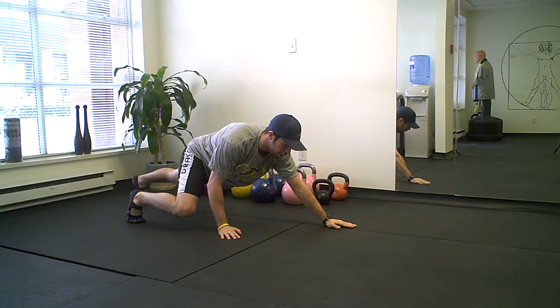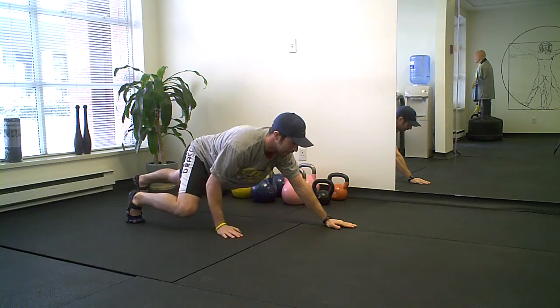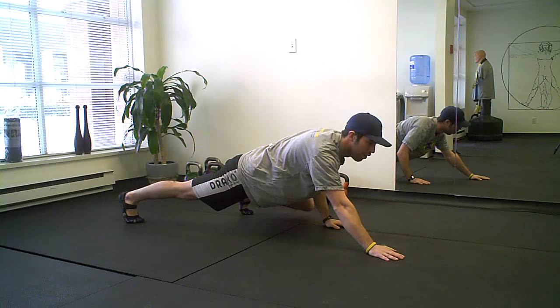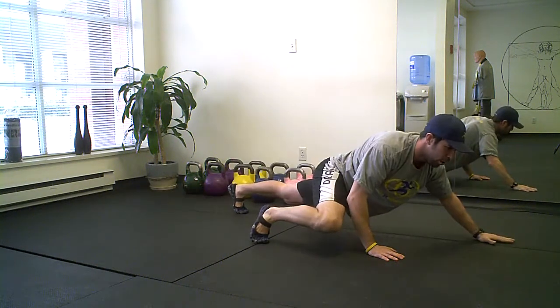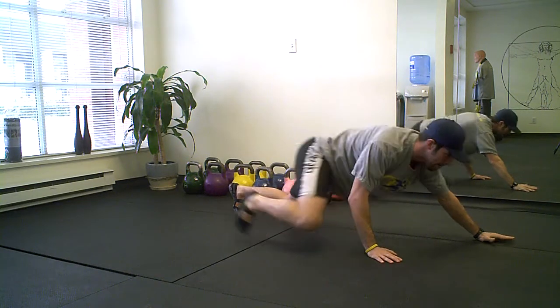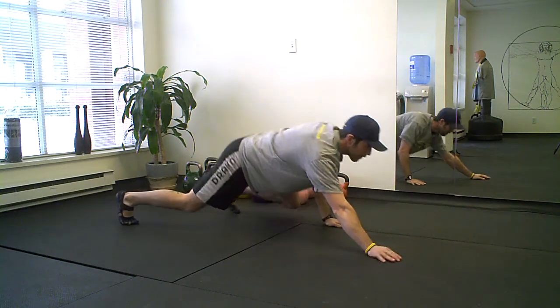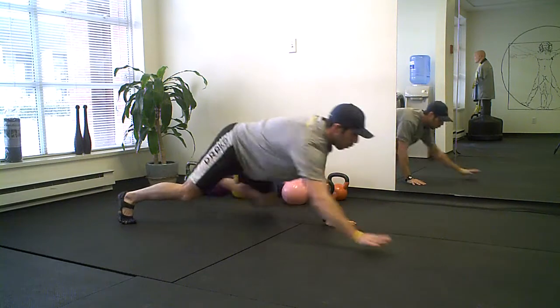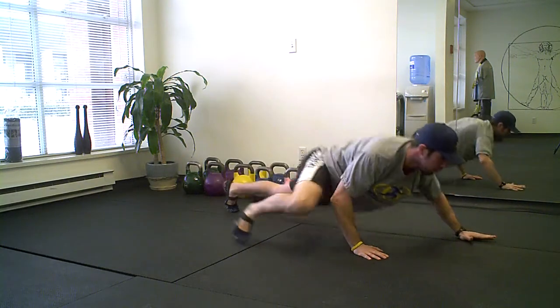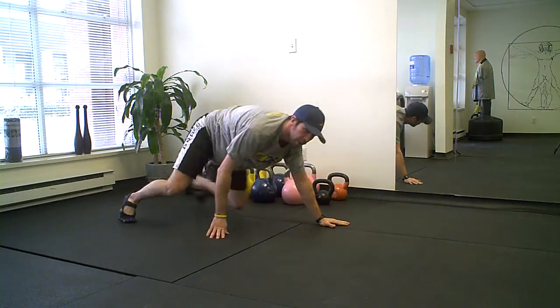So push off of my right leg, pull with my left, reach out with my right hand. There's one. Now left is short, right is long. Push out. Good. Now we're going to come back, so it's going to be a little bit of a push with this right hand, back, a little push with the left, back. So it goes 1, 2, 1, 2, 1, 2, 1, 2.